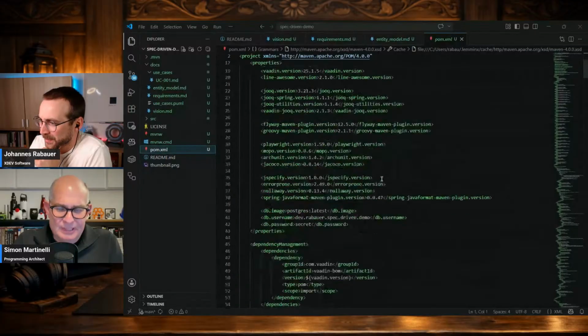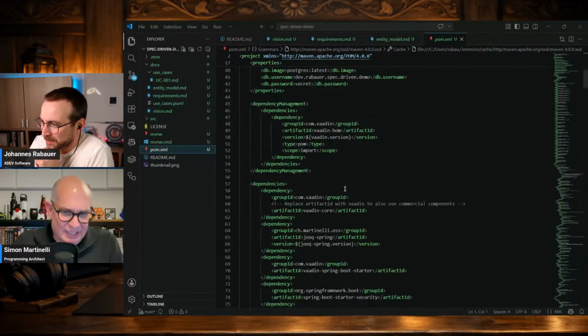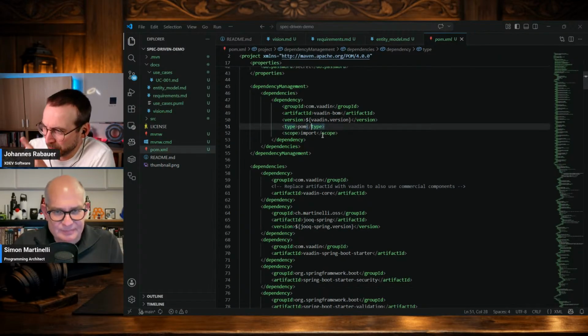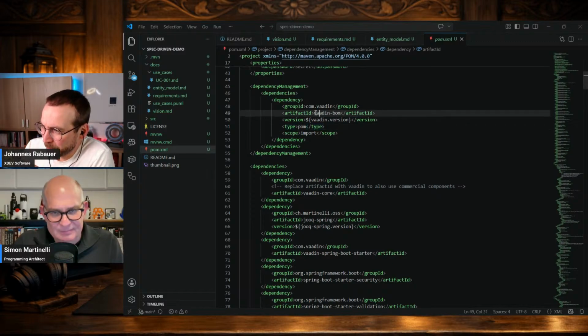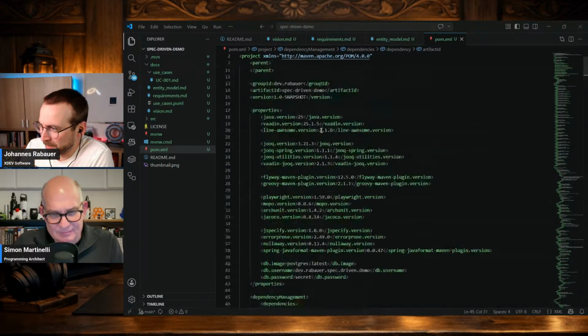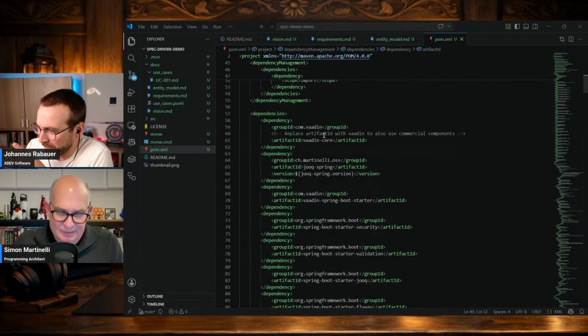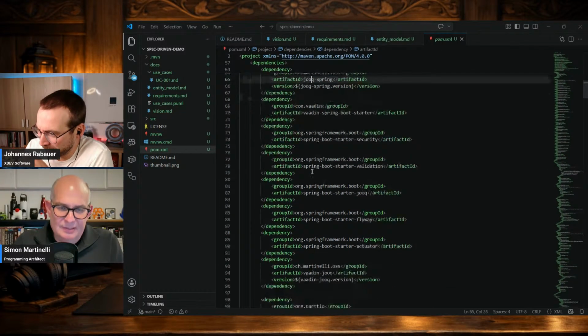So maybe you can try to start the application. The simplest is to do it on the command line, because you're using Visual Studio Code, and Visual Studio Code has problems with generated code from jOOQ, by the way. Just to see this, in this POM it is defined that this is a Spring Boot project with Vaadin, and jOOQ is already installed as well.